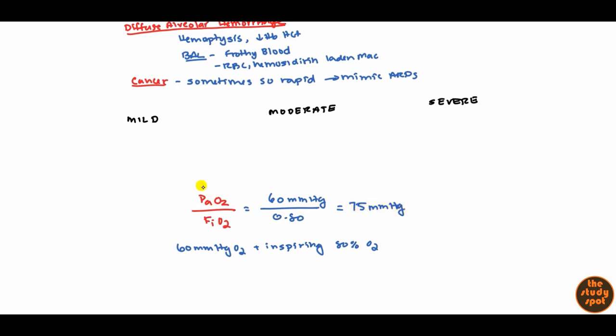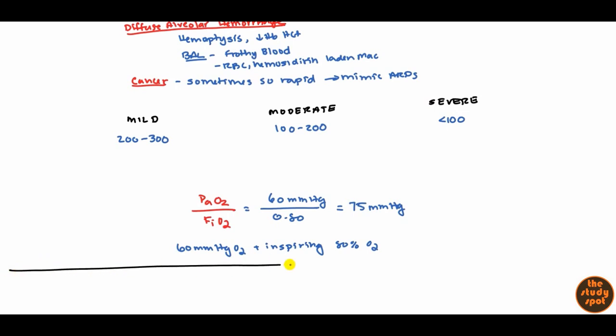With the value you get from this quick formula, you can determine whether you're dealing with a mild, moderate, or severe case. If it's mild, after using this formula, you should get a value between 200 to 300. Moderate, it'll be less than that, 100 to 200. And if it's severe, you'll get less than 100. So in the case of this patient here, he would be less than 100, so he'd be classified as severe. By taking a look at the amount of oxygen in the blood and the amount of inspired oxygen, you're able to classify the severity of the actual ARDS.